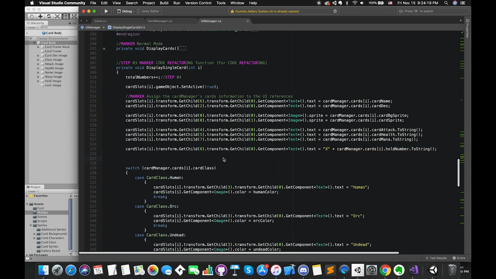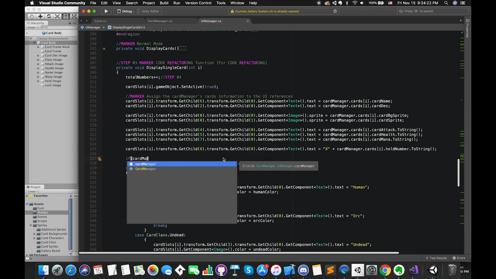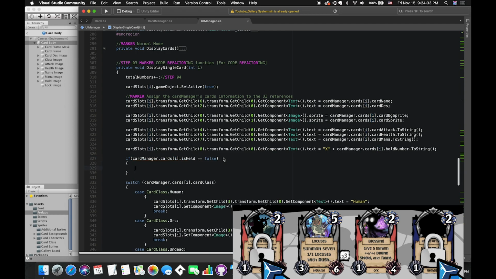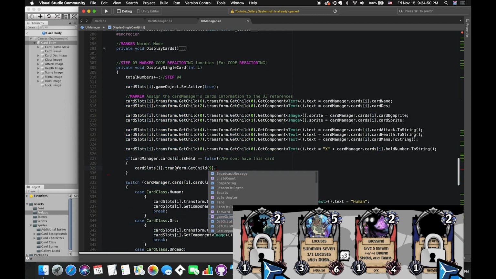Once our card's Boolean variable isChild is equal to false, which means our card has been locked, we don't have this card. Our lock image should set active to be true.